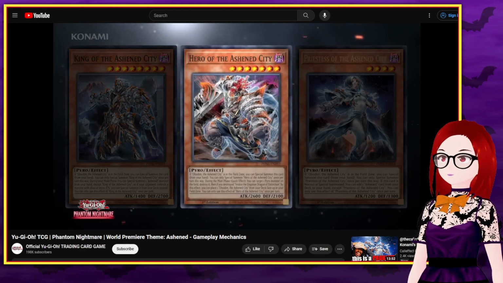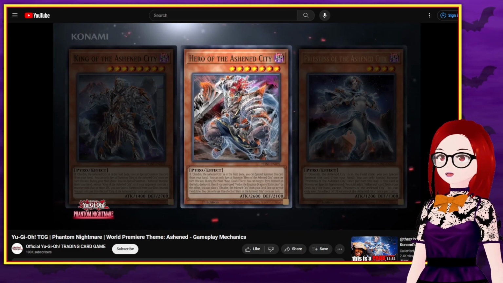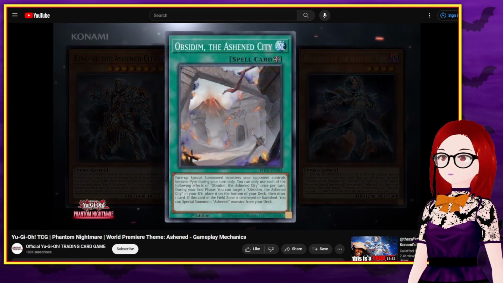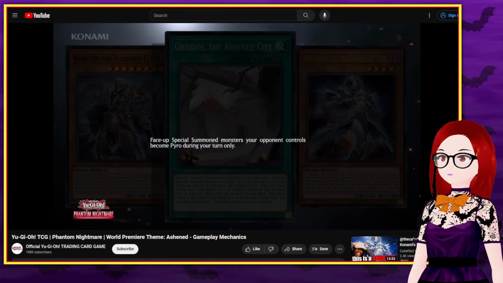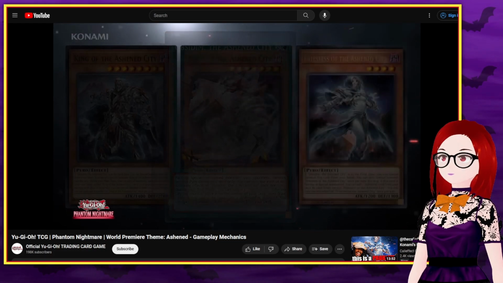A king with a massive dragon-sized problem is often in need of a hero to deal with it. As a quick effect in the main phase, Hero of the Ashen City can destroy any Pyro monster. These guys have kind of generic names. Then, if it destroyed Vados, you can place an Obsidian from your deck into your field zone. This is also where the first line of Obsidian comes into play. During your turn, it greatly expands the reach of which monsters your hero can strike down by changing your opponent's special summoned monsters into Pyro monsters.